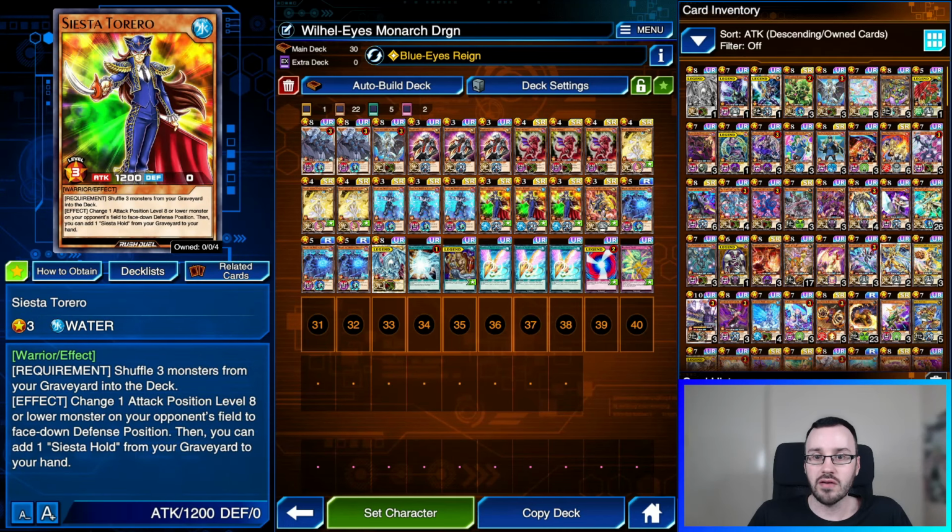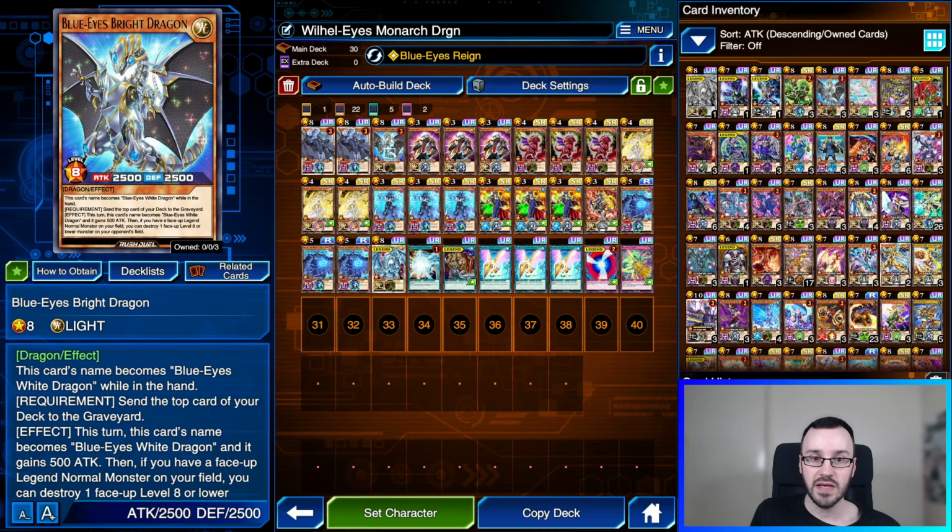Next up, Siesta Torero, another really good staple card. Now, the primary use of this is to keep shuffling cards back into our deck, but occasionally our opponents will have monsters that we can't attack over, and Siesta Torero is a great way to flip them down to attack over.